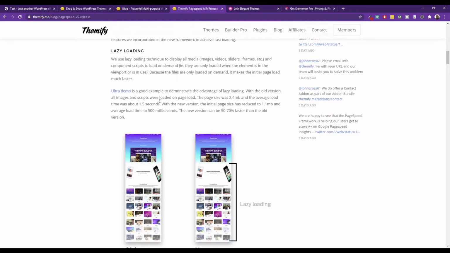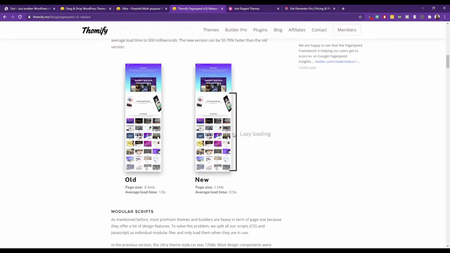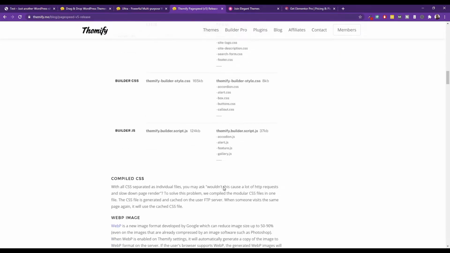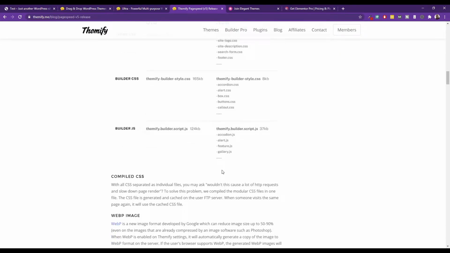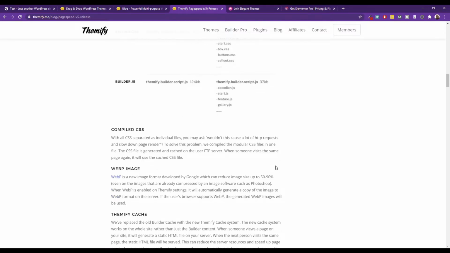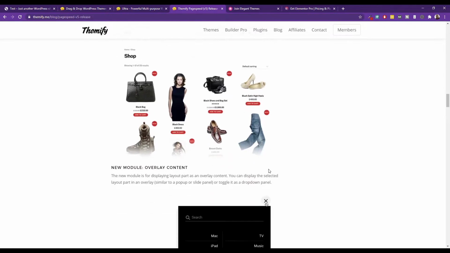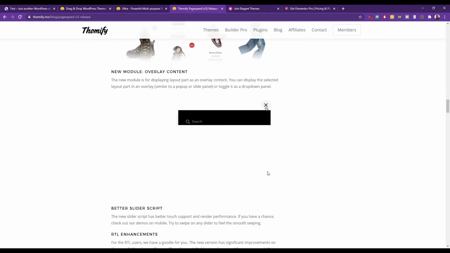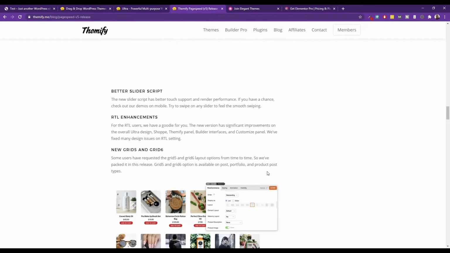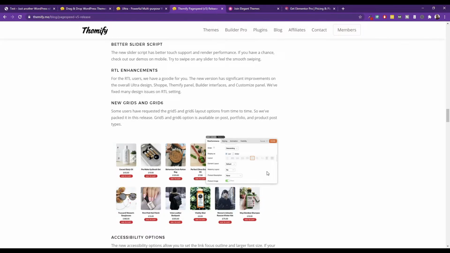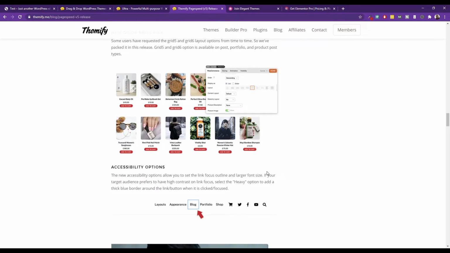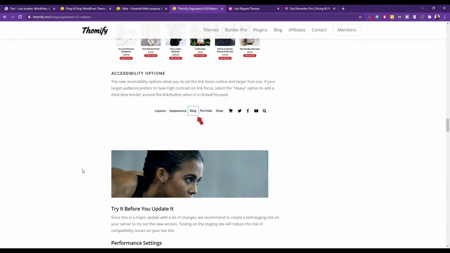So they're obviously working on speed, doing some lazy loading and stuff like that, trying to make sure that it's loading much faster. So in all reality, that page test I did is probably useless because they're obviously doing some compiling. So that's good. I think most builders have to do some compiling. I think that's pretty important for them to go in and actually take away some of the stuff. We saw that happen with Elementor just recently, and like I said, it was like a dumpster fire.